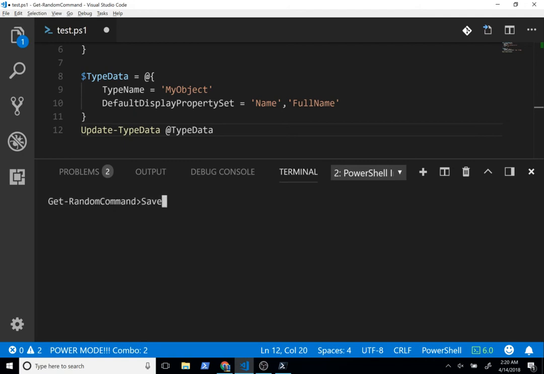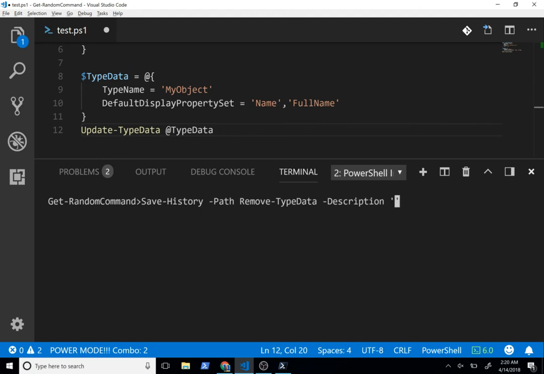Let's go ahead and save that one. Save history, path, remove type data, description.